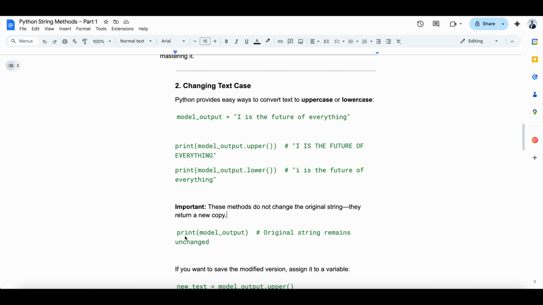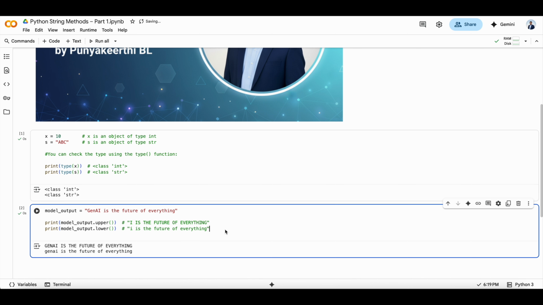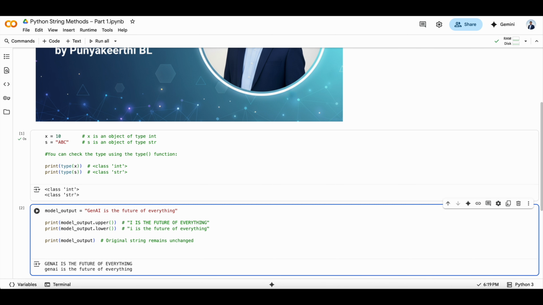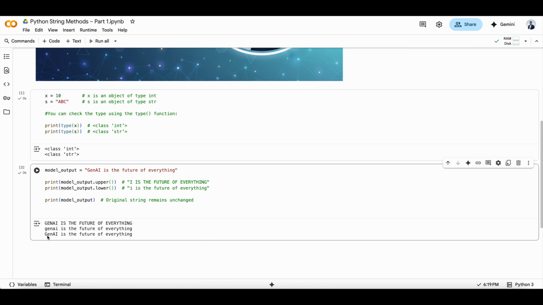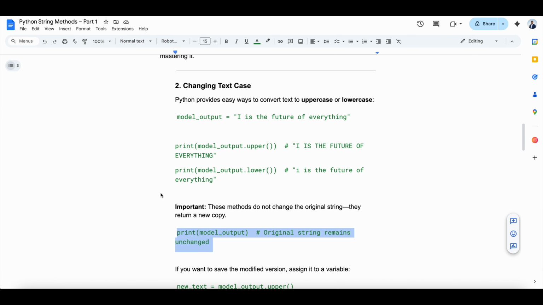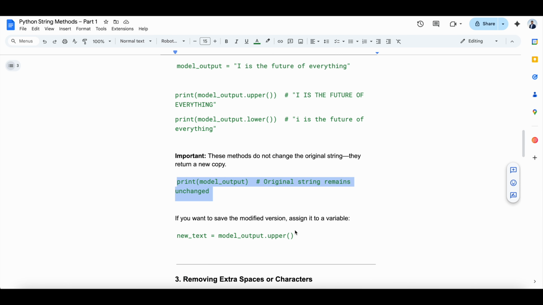After converting to upper and lower, when we print the model output, the original output will not change because strings are immutable. If you want to save the modified version, assign it to a variable.